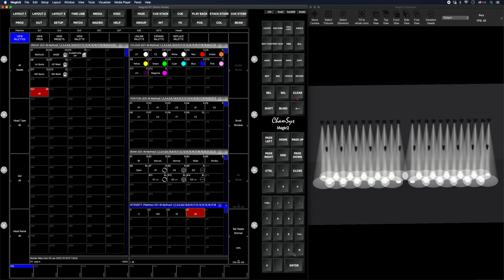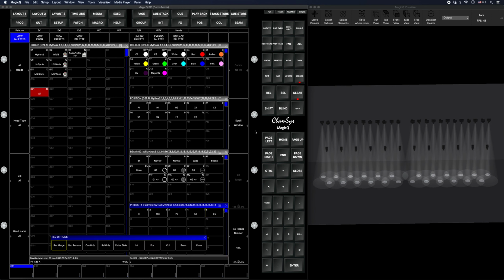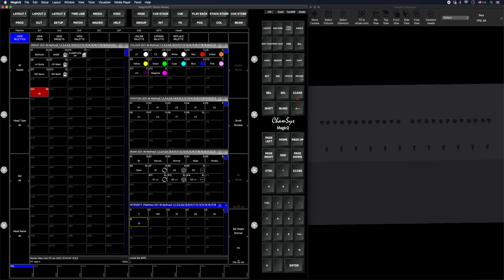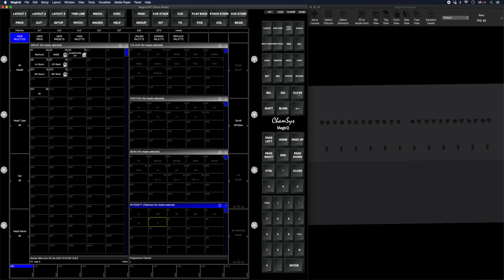So I'm just going down. Now I'm at 25% of intensity. And here it depends on your fixture how close or how nice it will look to say it that way. Once you get into like your 10% and your zeros, you can do 5% if you'd like. It all depends on your fixture. At 0, awesome, great. So now we have all of our palettes done.